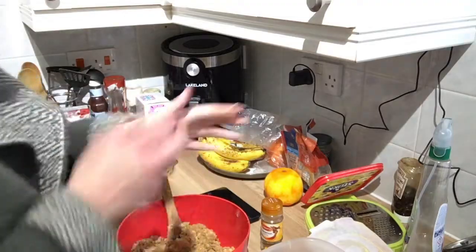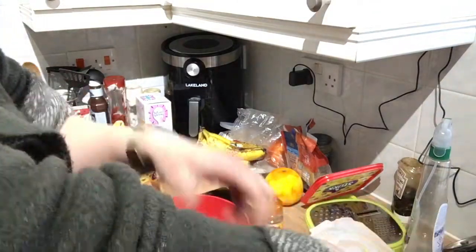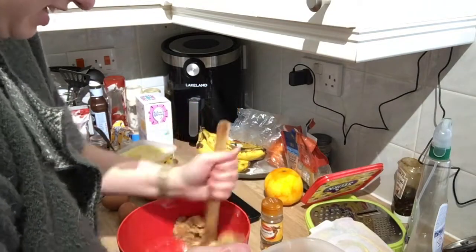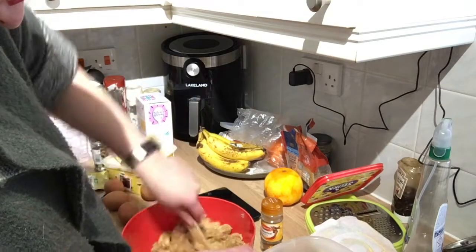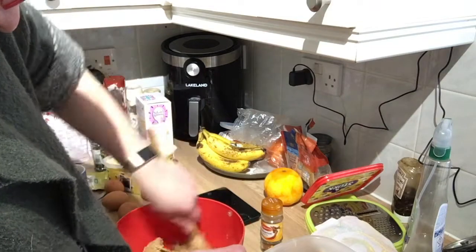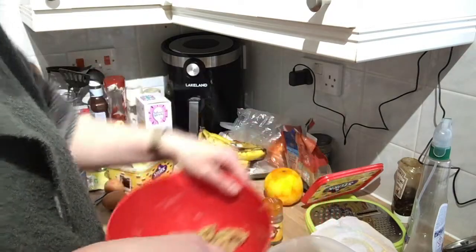I like to use a wooden spoon rather than a whisk so that I can feel the cake mixture better. And also put a lot more love in it. Because each and every one of my cakes is made with love. It's true, I love each and every one of my cakes, even when I'm on a diet. Still put the same amount of effort in. So there we go. As you can see, that is all creaming together nicely.